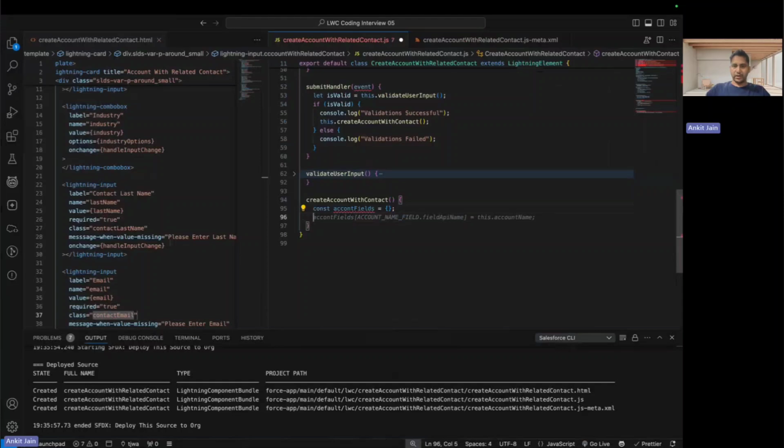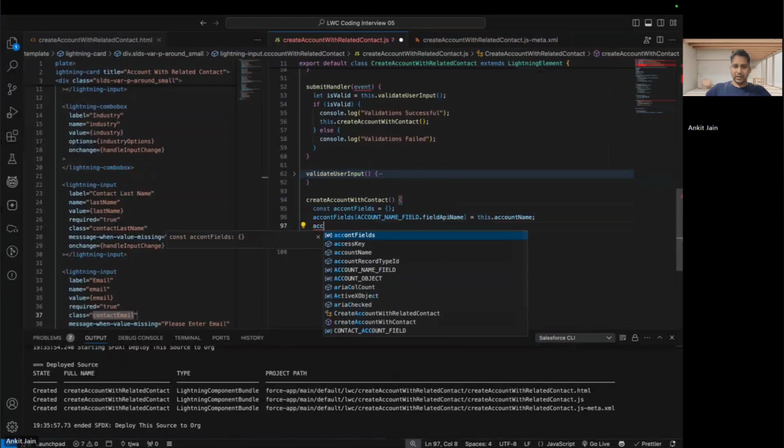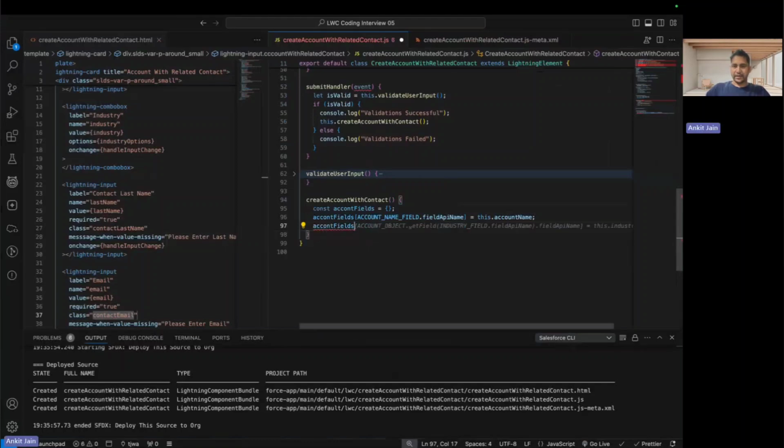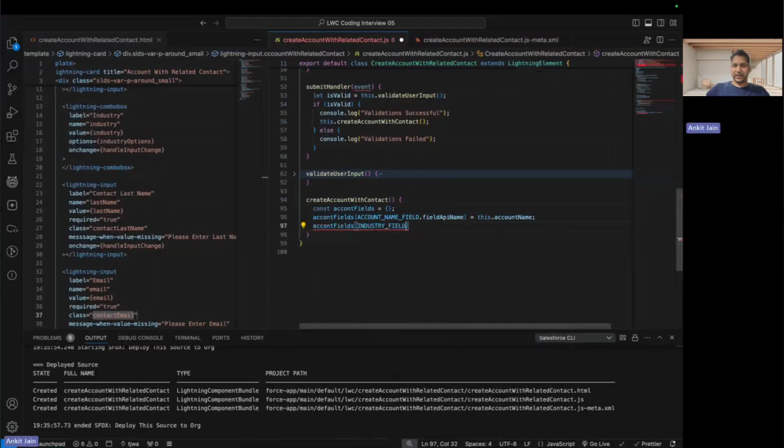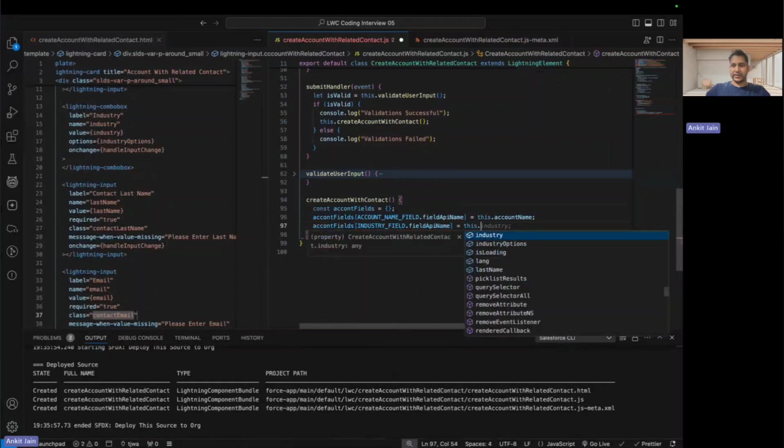Here I am go and put the very first field that I have to go and populate here is the account name. So under the account field object, I am populating one of the property that is the account name, and here I am passing the account name as well. So this is the way whenever you want to dynamically populate any property inside the object, that's what we are doing, and we are passing the actual value. Similarly, here I will also be passing the account name, and here I am passing the another field that is the industry field dot field API name. Here I am passing the value that is the base dot industry.